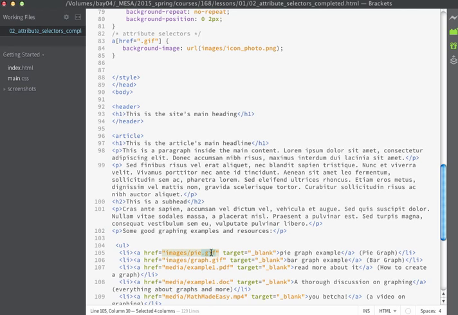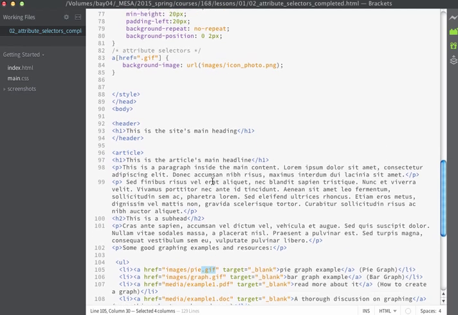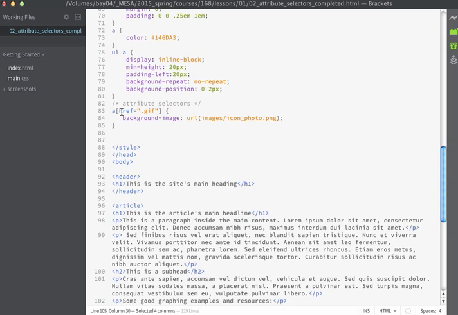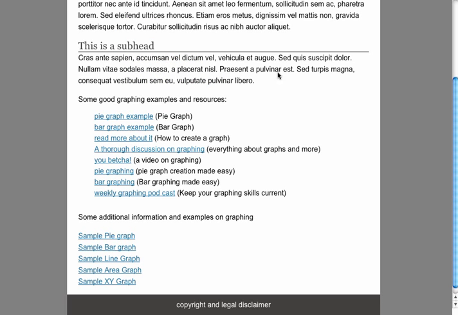With attribute selectors, we can do that as well, and we do that by using the $ sign after the attribute. So what this is saying is if the attribute ends with a certain value, in this case .gif, then we want it to display the photo icon. So if I save now and we go look inside of the browser and I refresh, any of my links that end with a .gif extension are now going to show the little photo icon.